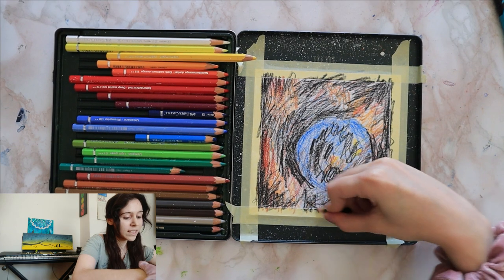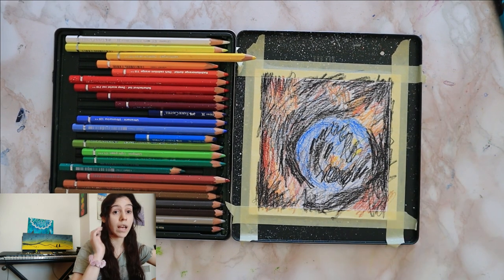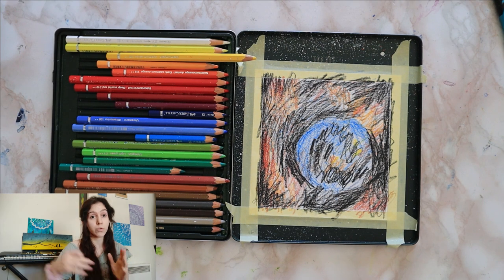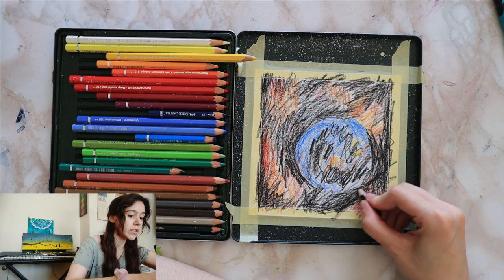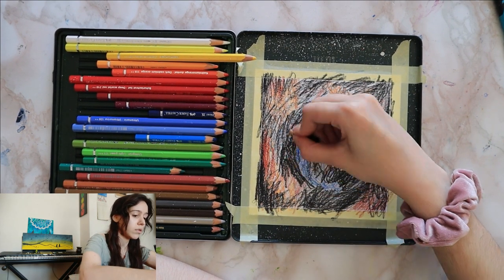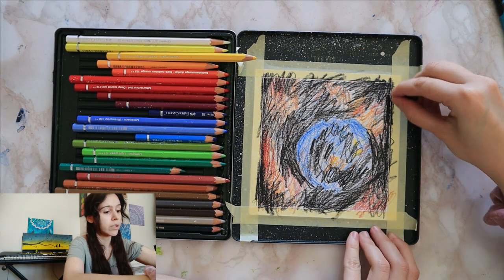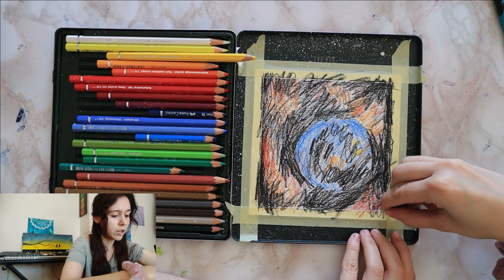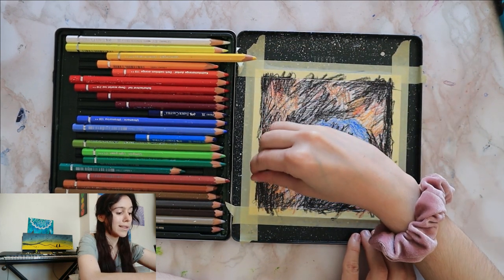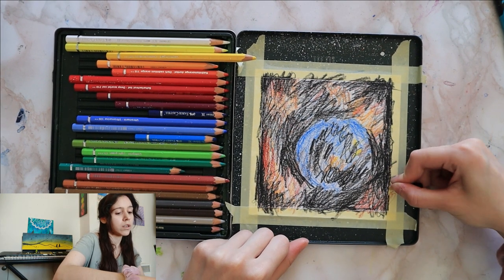I want to darken this up slightly. You want it to have a lot of color, very saturated, because we're going to add a lot of water and when you add a lot of water the colors dry very bright. I don't want to do extra layers — I'm not sure this paper will handle extra layers — so I'm trying to do a very thick base layer. Get right into the edges where the paper meets the tape; it's really hard to get those nooks and crannies but if you cover them properly it'll look very nice.